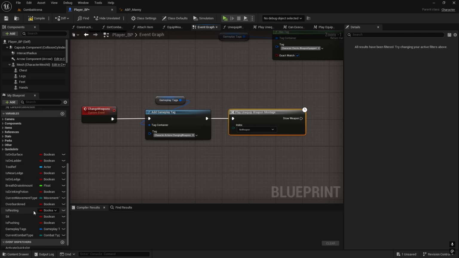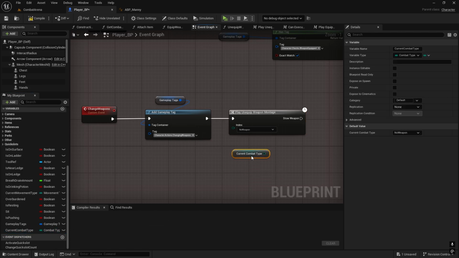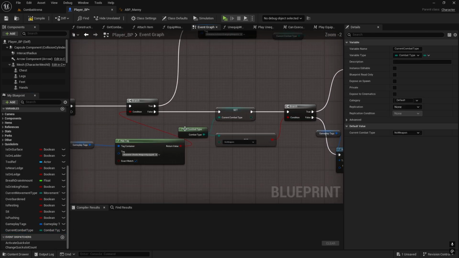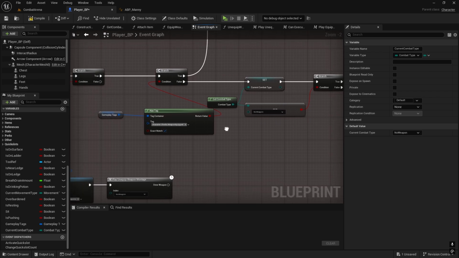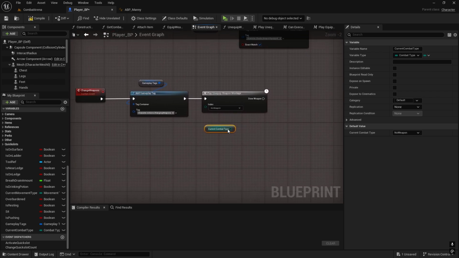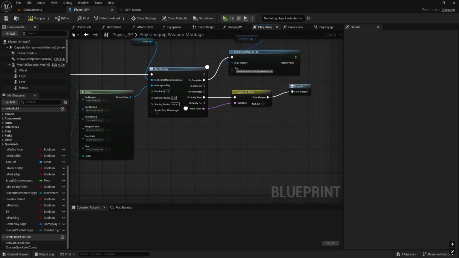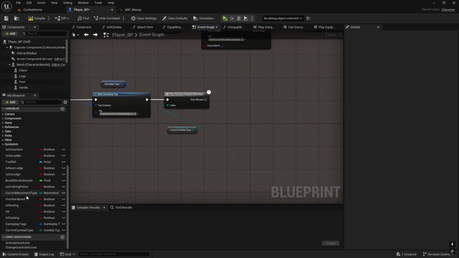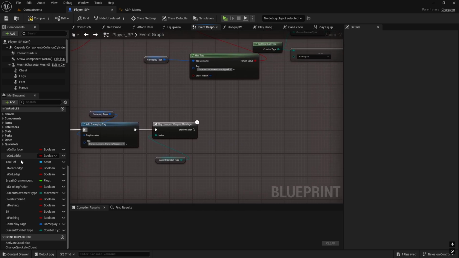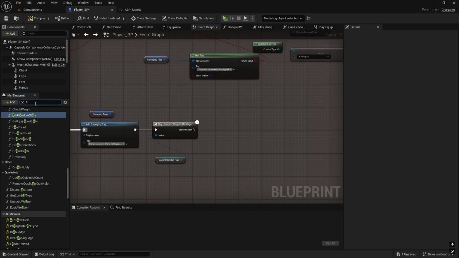For combat type, we will now use the current combat type, which is the combat type set from here when we equip a weapon. So it will be the correct combat type, because if we equipped sword and shield, for example, it will be sword and shield. So we want to play unequip for sword and shield, which will play this montage. And then when it actually outputs, here on notify begin, when we stow the weapon, instead of unequip weapon, this time we want to get our attached actors map array.